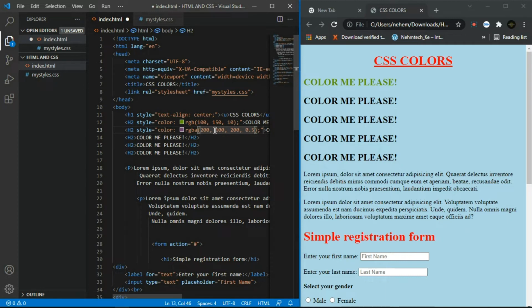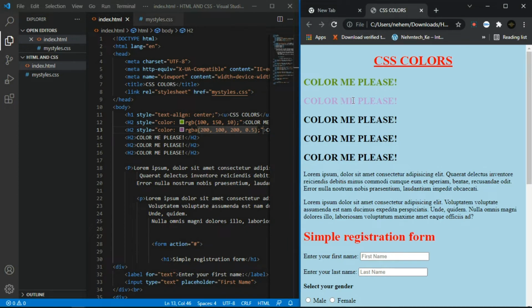So when you click Control S to save, and then refresh, you'll see a color here but it's dim. But when you give it something like 1.0, you'll see at least the intensity or the opacity will change. Just click Control S to save, and then refresh. So at least you see there's a change here.